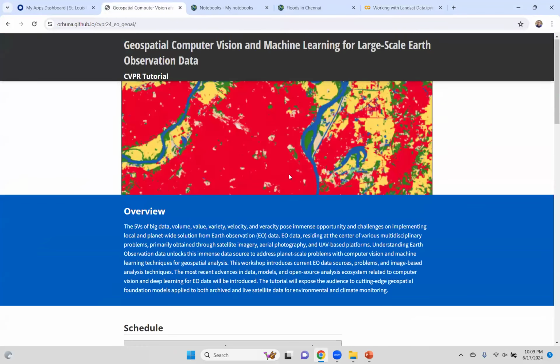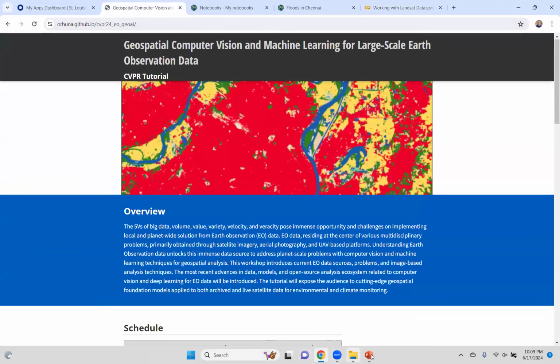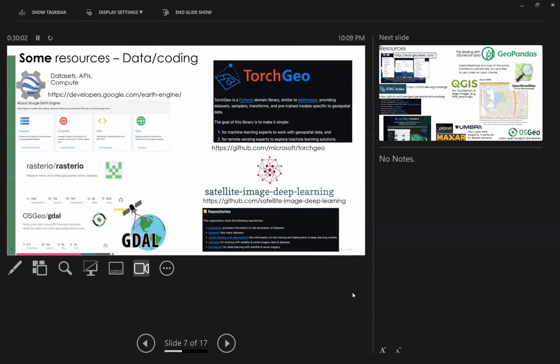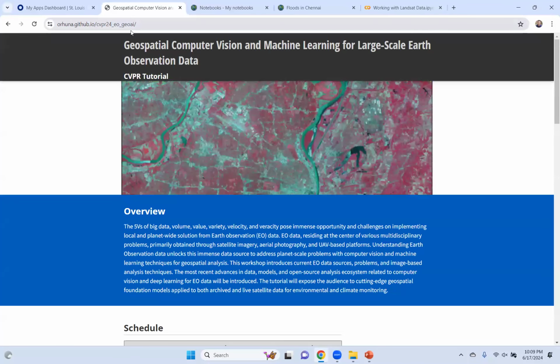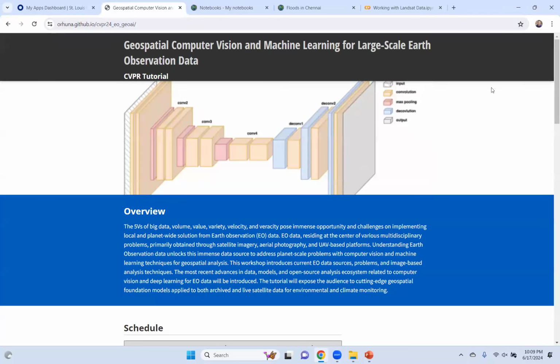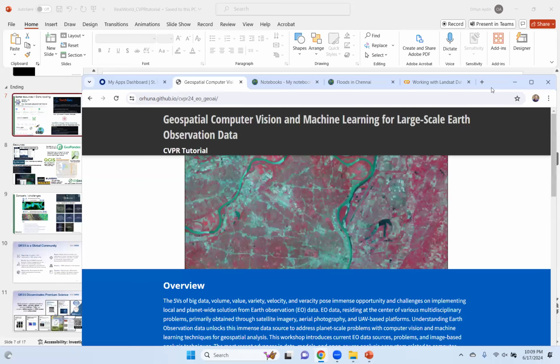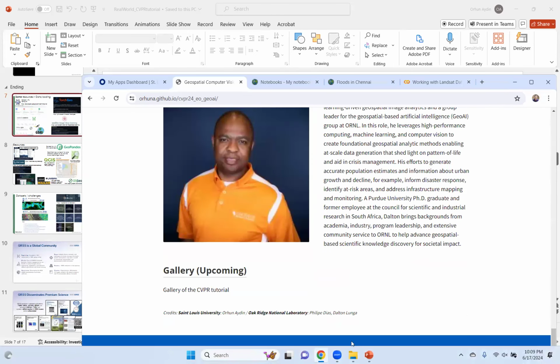So we have this web page, CVPR. Oh, you're not seeing it. It's always awkward when they point to something and it's not there. Okay, so this is the web page for our tutorial. We created it specifically. This is already embedded in the CVPR program, but if you want to take a picture, by all means, just in case. This talk will be put here. If you scroll all the way down, we have this gallery upcoming section, so everything I mentioned will be posted at the bottom here. Perfect. Thank you so much.